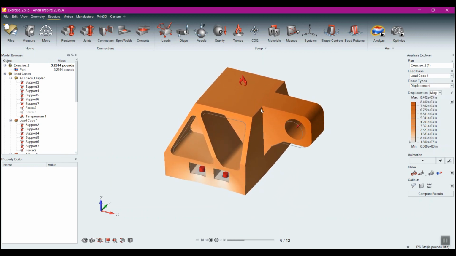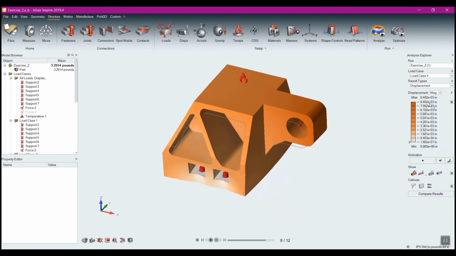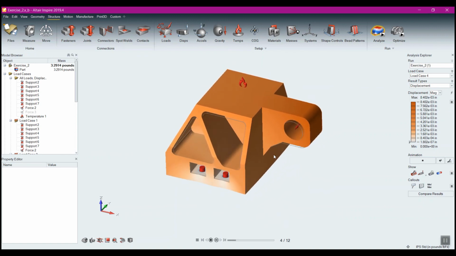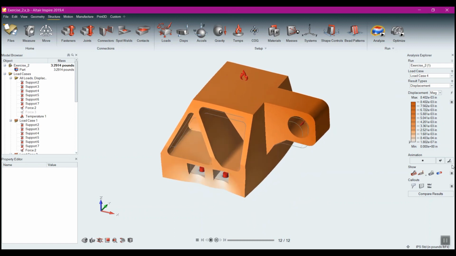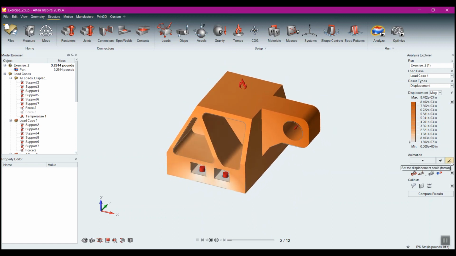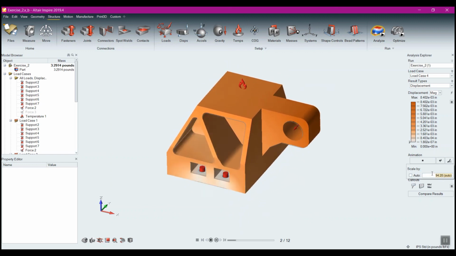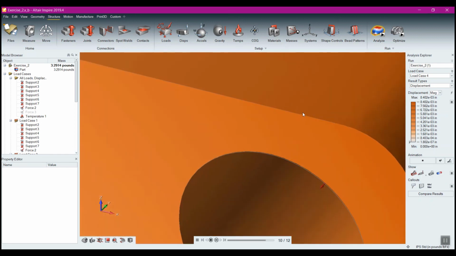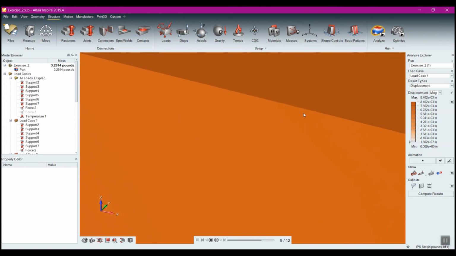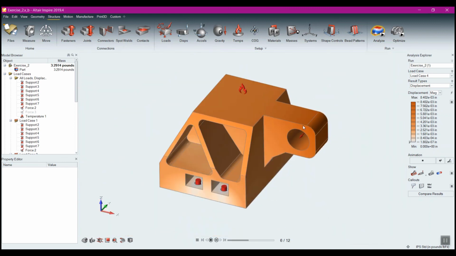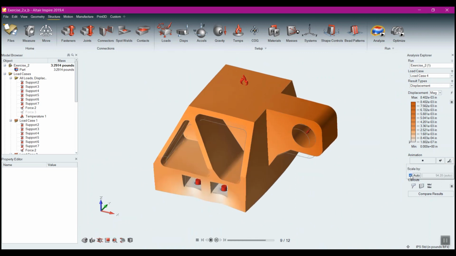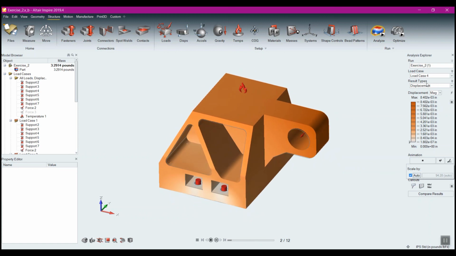Now these displacement values are actually correct. Our animation is very much exaggerated. If I come here to my displacement scale factor, you can see it's being exaggerated by 94 times. If I come down here and select 1, you really can't even see anything at all. In fact, I have to really zoom in there to begin to see any sort of motion whatsoever. So we automatically scale that up for you so you can see the general behavior of it, but it's very easy to bring it back to a one-time scale if you want.